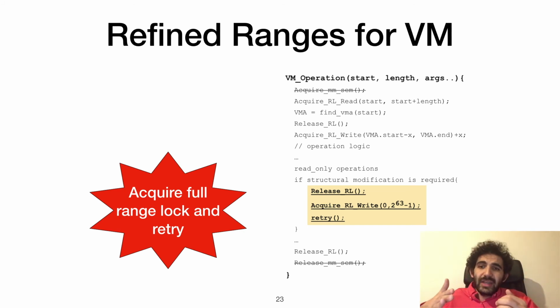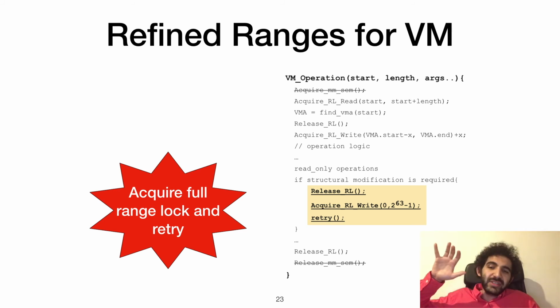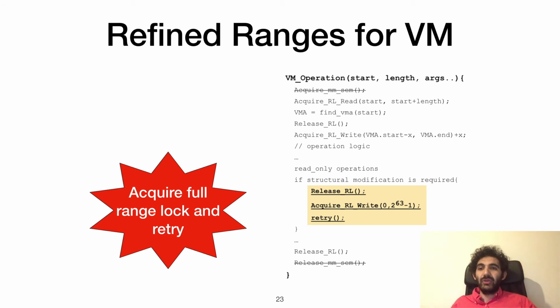After dropping the range lock, we acquire a range lock that covers the full range, protecting the whole address space to be safe, and we retry without any speculation. With this speculative approach, we ensure both safety and allow refined ranges for some operations, thus allowing room for higher parallelism between the different virtual memory operations.